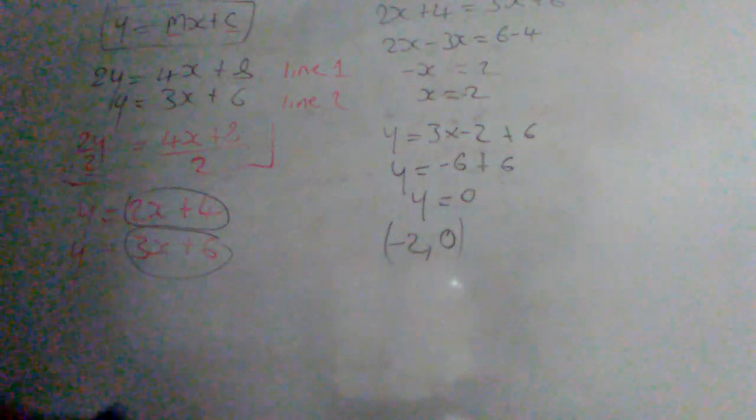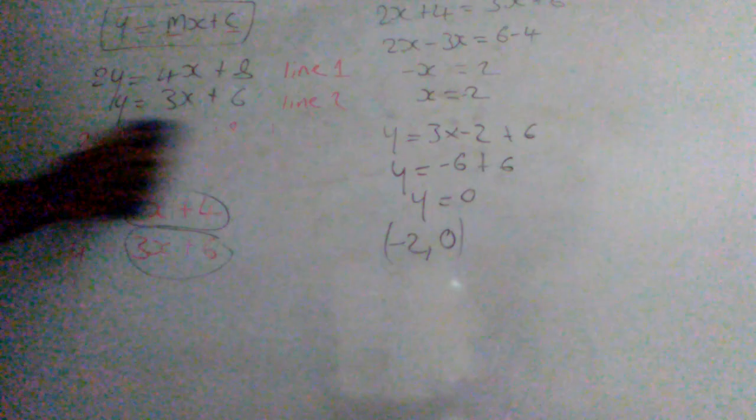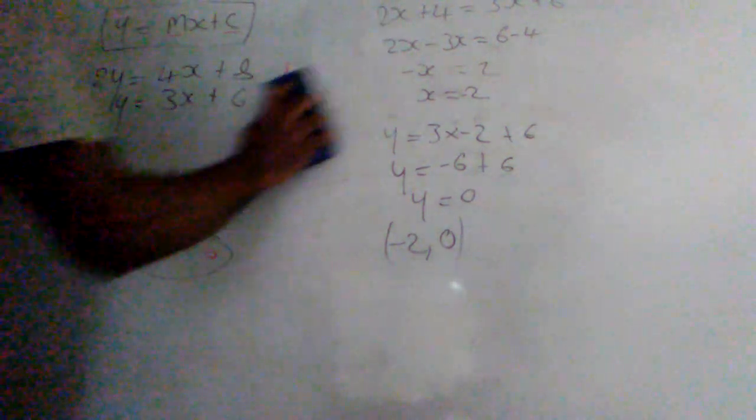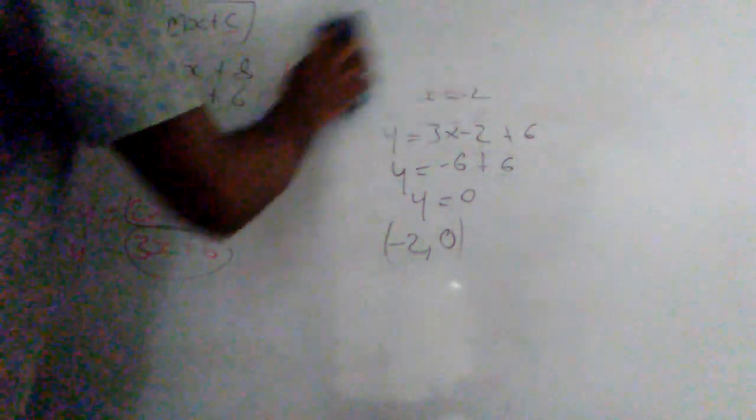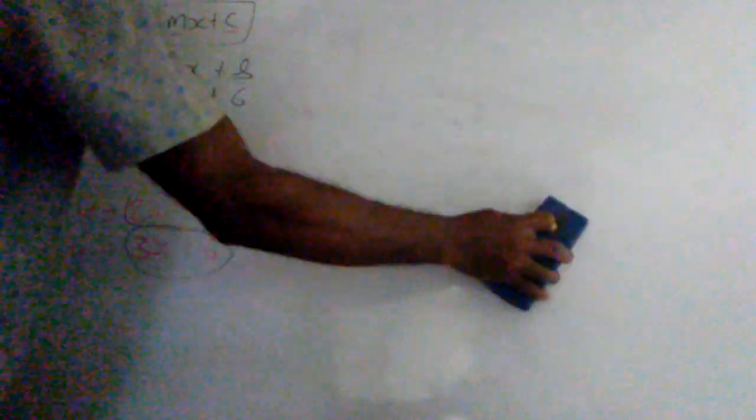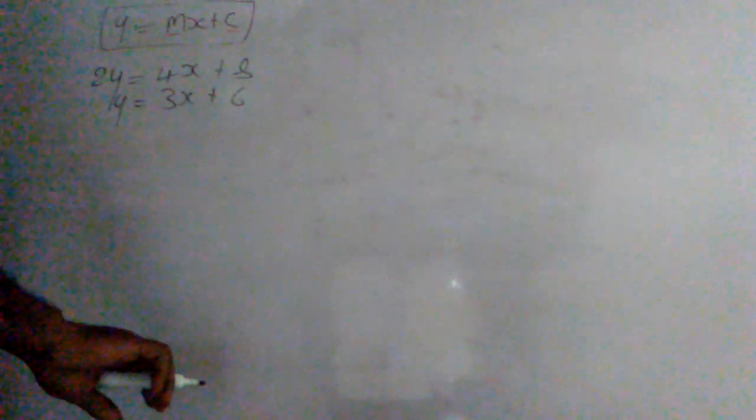You may be asked to use a matrix to find the intersection of two lines. I will just find the intersection of these same two lines using a matrix. So to find the intersection of two lines, you will need to make this a simultaneous equation. So what I will do is make the c value the subject of both these equations.